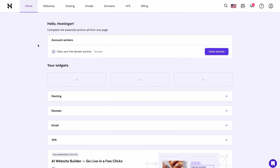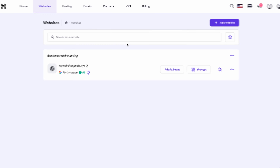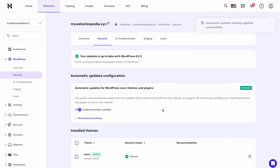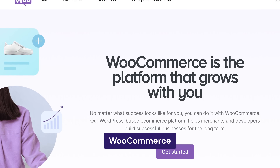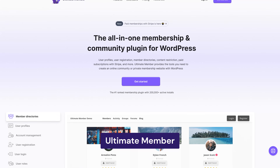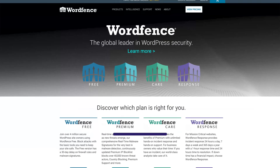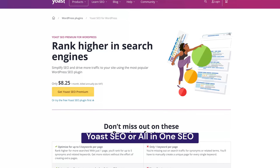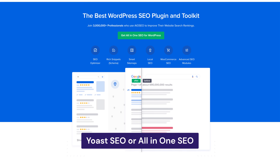You can prevent security issues by turning on automatic WordPress updates. Go back to HPanel, click Websites, and choose Manage next to your site. On the left, scroll down to WordPress, click Security, and toggle Enable Automatic Updates on. If you chose the recommended plugins during onboarding, you'll have marketing analytics, SEO, and form creation tools, plus LiteSpeed Cache for website speed optimization. For an online store, look at WooCommerce. For a membership website, try MemberPress or the free alternative Ultimate Member. For security, set up WordFence. For SEO, install Yoast SEO or All-in-One SEO.